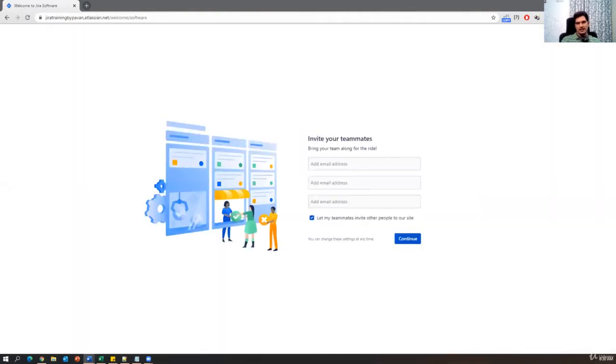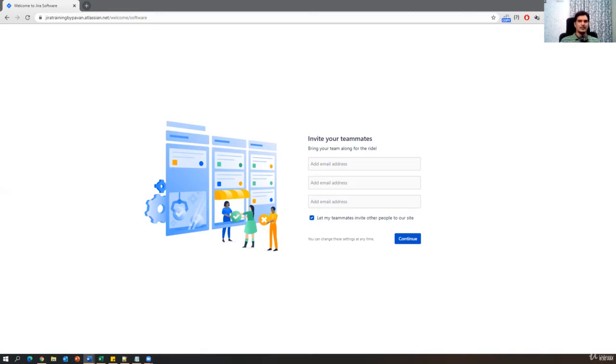Now it is trying to create our Jira instance. Yeah. Now the next step will start. When you create a Jira instance, multiple people in a team can access the Jira. So you need to add different people in your team, including product owner, developers, testers, scrum master, and these people will be part of the Jira project.